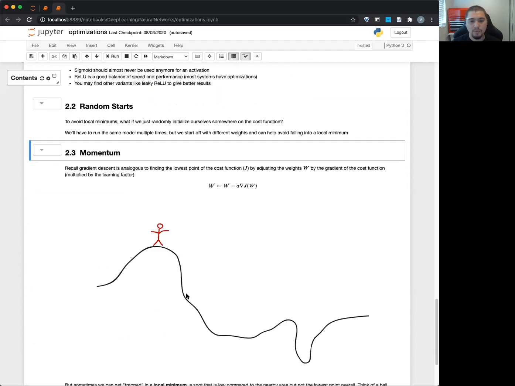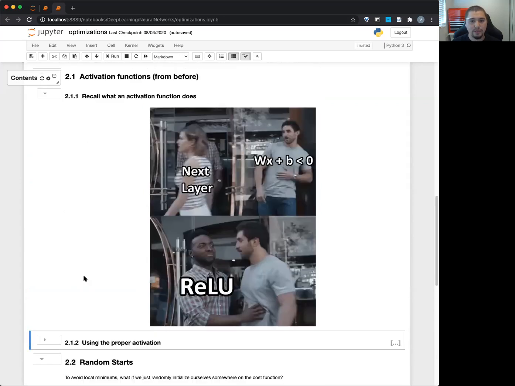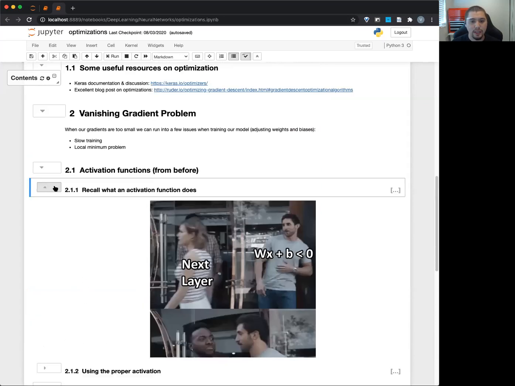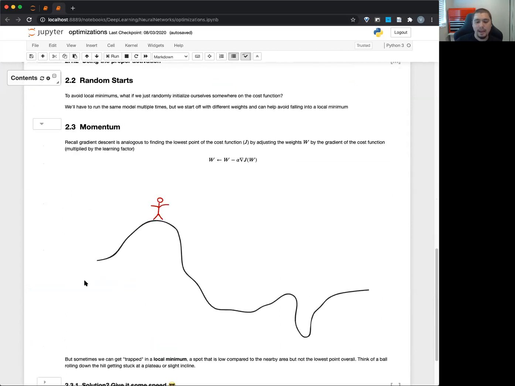All right. So momentum. Remember the whole point of this review is that we're trying to get out of these local minimums, right? Like the vanishing gradient problem and slow training, we're in this minimum. I drew this little picture right here, my little person. You can imagine my little person is where you are with the neural network right now. And this hill, which is just a slice, you can think of as the cost function.